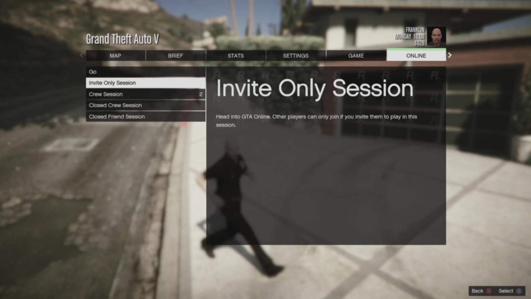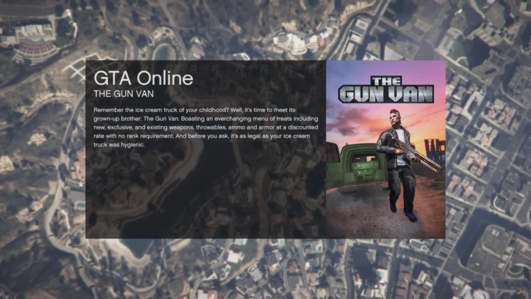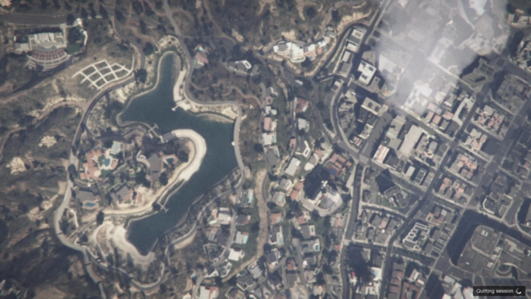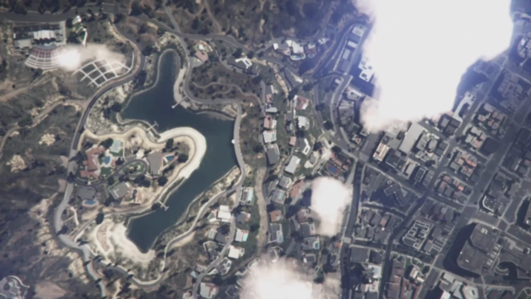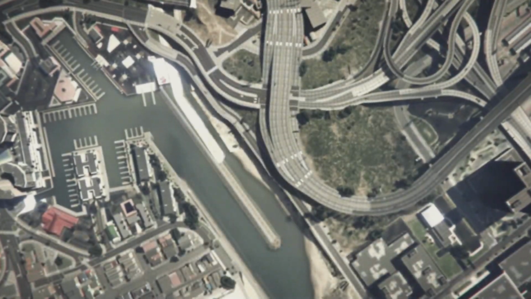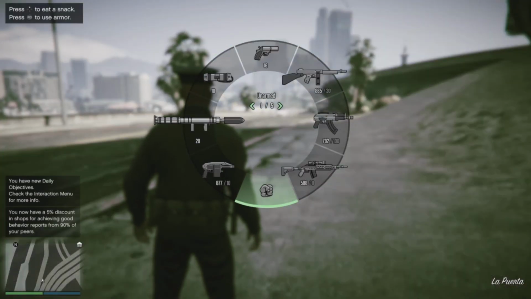I can take this guy online right now, so just go to Online, play GTA Online, invite only session. I'll just load in as the cop. You can go into any session, any of them should work, and you should be fine. So you can see here, I spawned in as the cop.